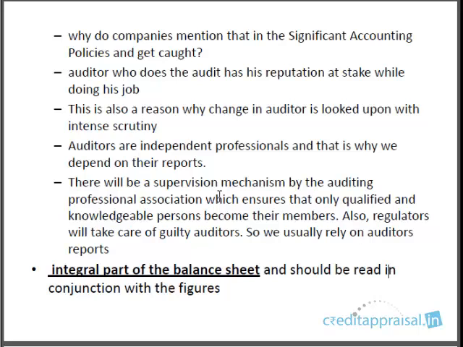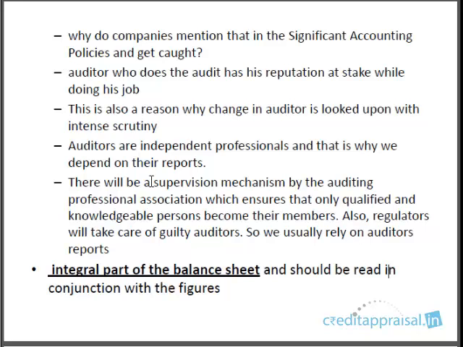Because the scrutiny will be that much lower. So even though a balance sheet is a public document, a balance sheet prepared by a small auditor for a small firm will not be subject to that level of scrutiny. In fact, the only outside person that will be looking at the balance sheet is you. So please keep that in mind. There will be a greater scope for fudging the accounts in the case of the smaller firms. So you need to be aware when analyzing balance sheets of small companies.